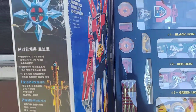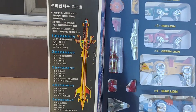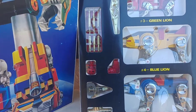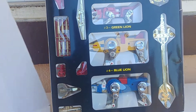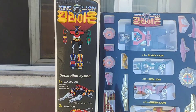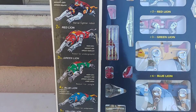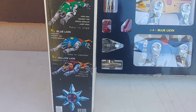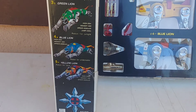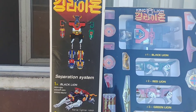I'll show you the box — this was brand new when I found it. There's a funny story: some guy thought it was a bootleg Voltron and I thought the same at first. He wanted like $300 to $400 for it, but we showed him one that recently sold for cheap at the beginning of the year, so he ended up taking $175 and I pulled the trigger. I'm so glad I did.